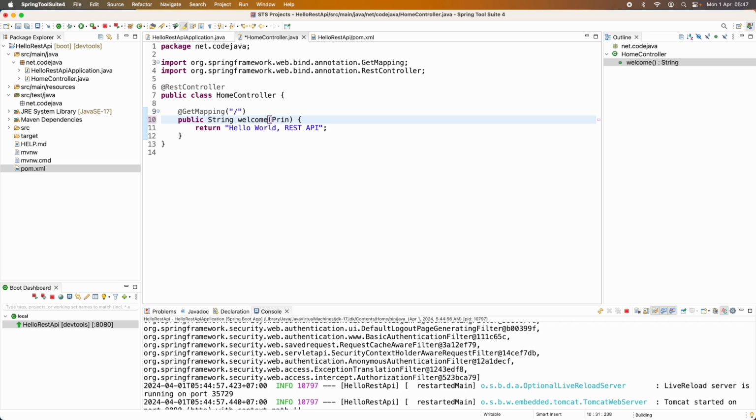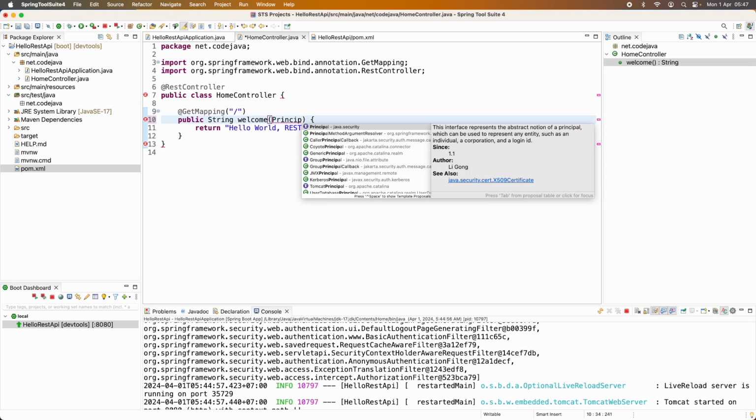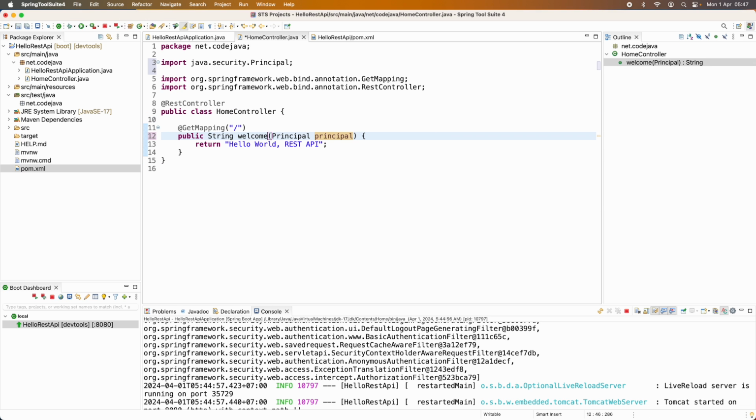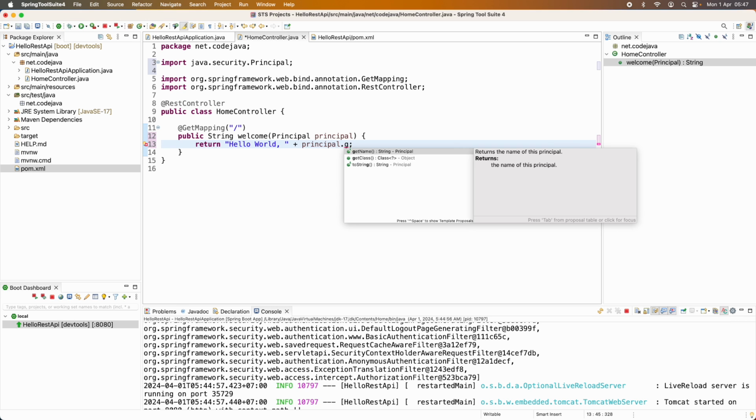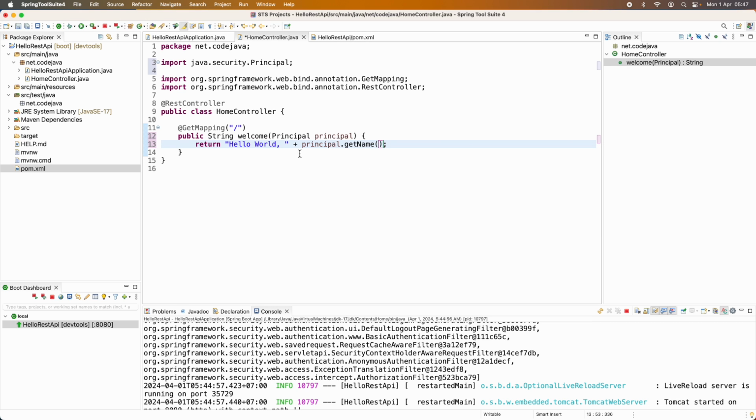So I add a parameter to this handler method, Principal here, and instead of Hello World REST API, I change the return message to hello world and the name of the authenticated user. So we write principal.getName.